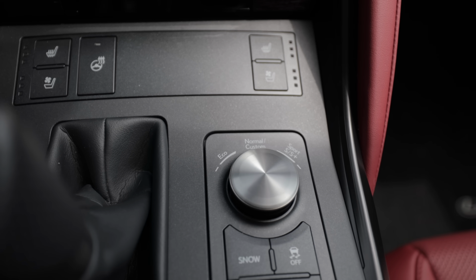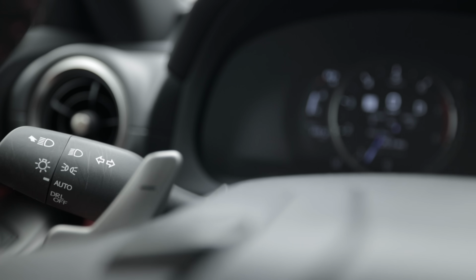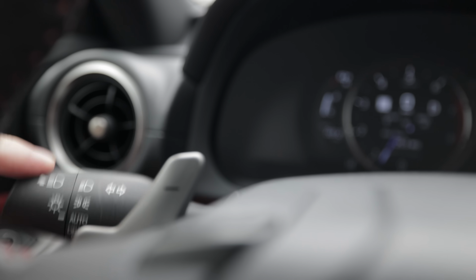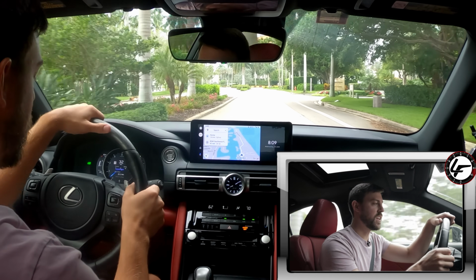We still have, guys, the most terrible blinkers. I harped on this in my RCF review because they use the same blinkers in that car. So yeah, I just hate the blinkers in here. Hopefully Lexus gets rid of that eventually, but this car just got refreshed, so I don't think that's going to be changing anytime soon.